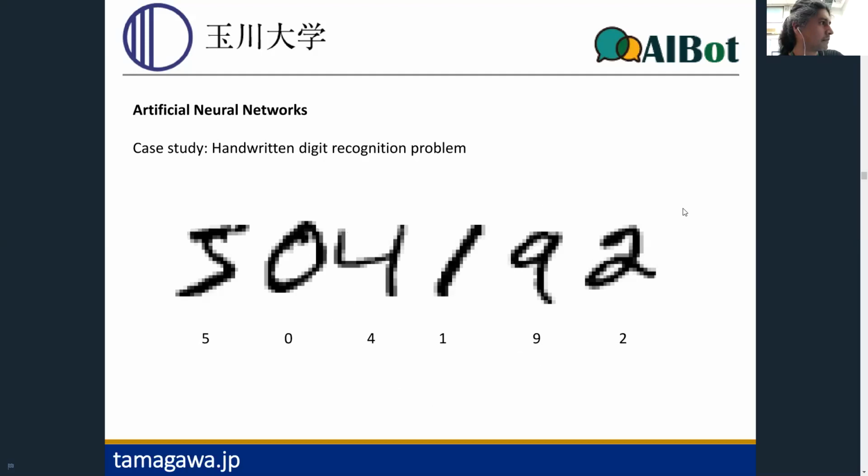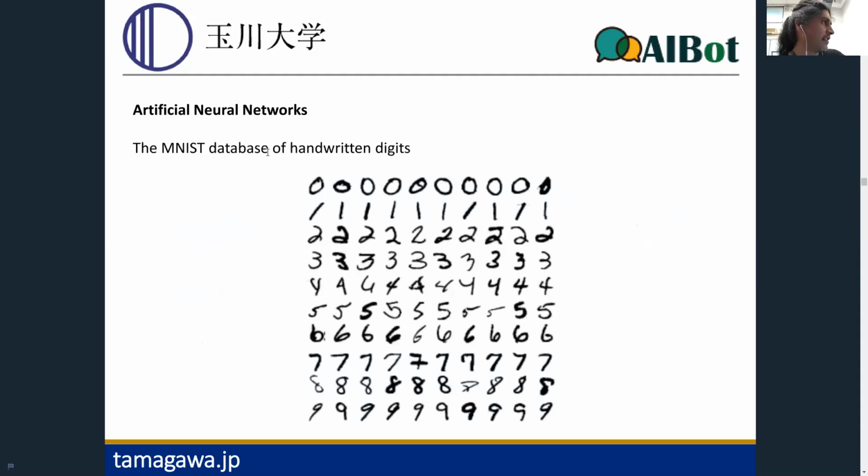We use the MNIST database that consists of 60,000 handwritten images for training and 20,000, I think, I don't remember well, but around 20,000 images for testing. So we are talking about thousands of images of numbers in our input data set. Please keep in mind the big amount of data that we need to make a regression.